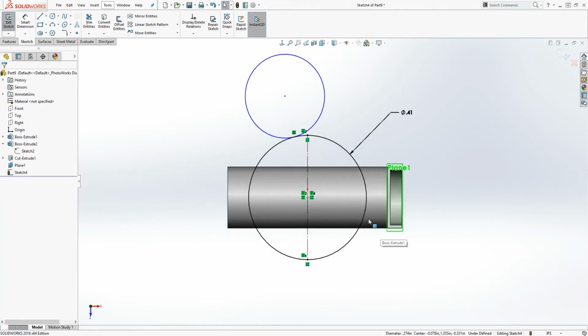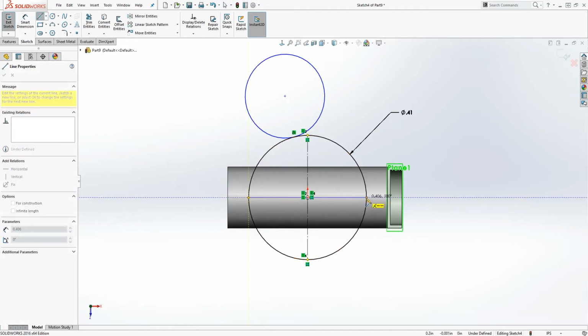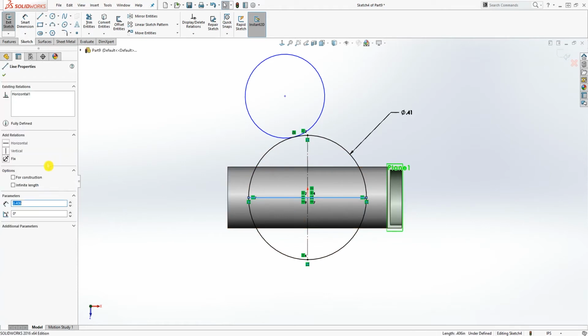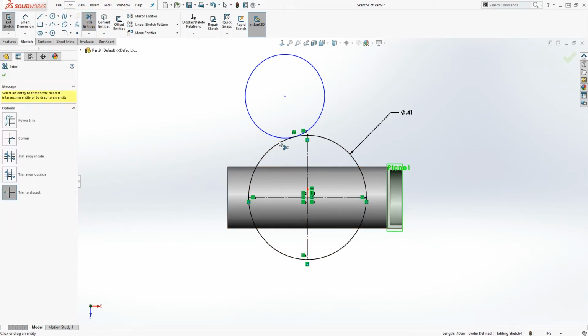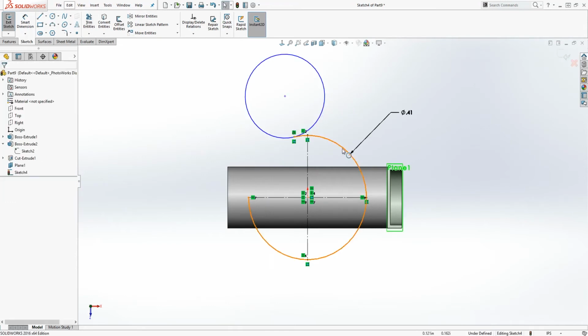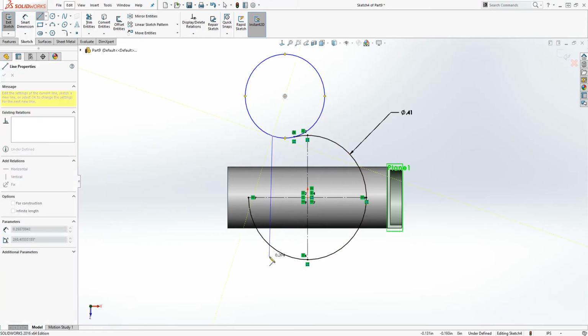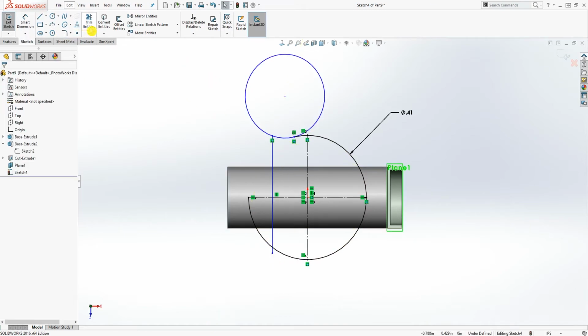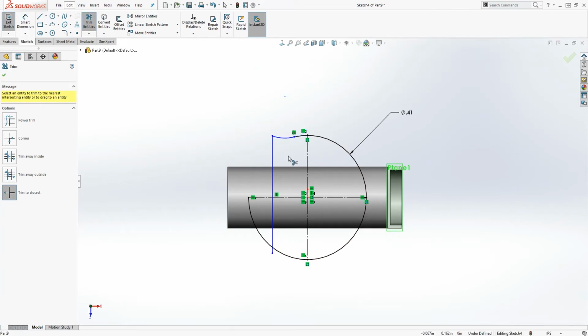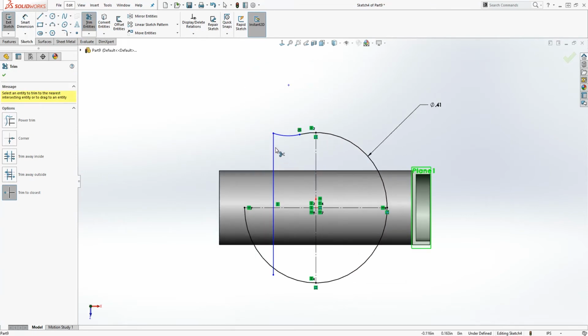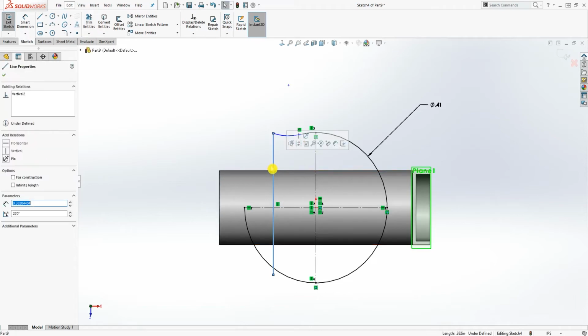Before I do that, let me trim this part off first. I'm going to draw a line over here. I'm just trying to figure out what I'm trying to do. Construction, and trim this part off and draw another line here somewhere over here. And I'm going to trim this part off. So I have something like that. That's what I want. I can delete this line now.